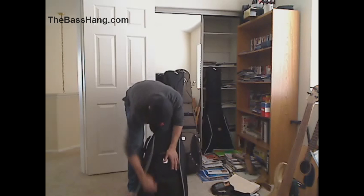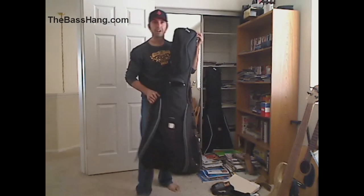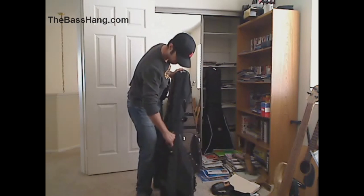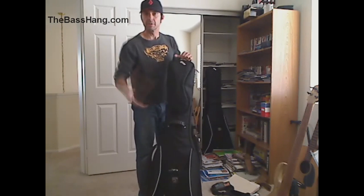And then it has this little mesh pocket, which I carry extra strings in. All right? And it has these kind of bat wings. They're not really functional, but they give it a very unique look, which I kind of dig. Again, this has the handle in front, so it's very easy to get your bass in and out of a car, in the back or whatever.